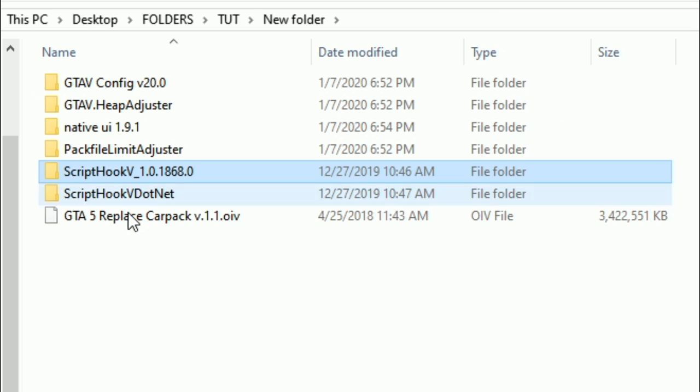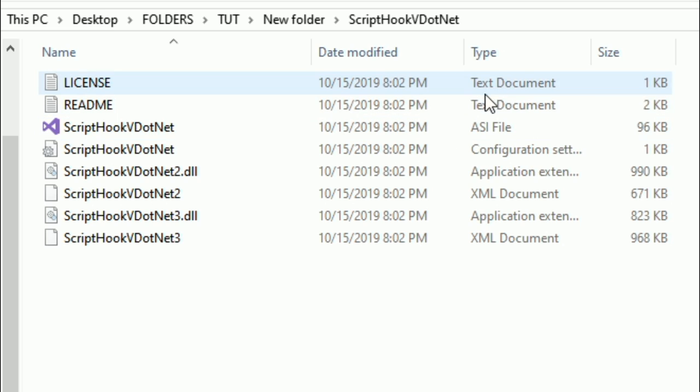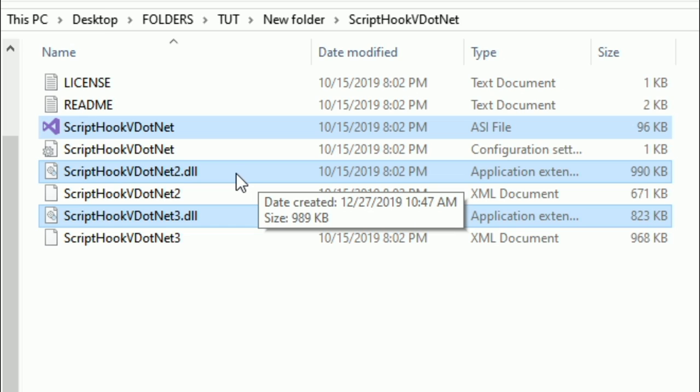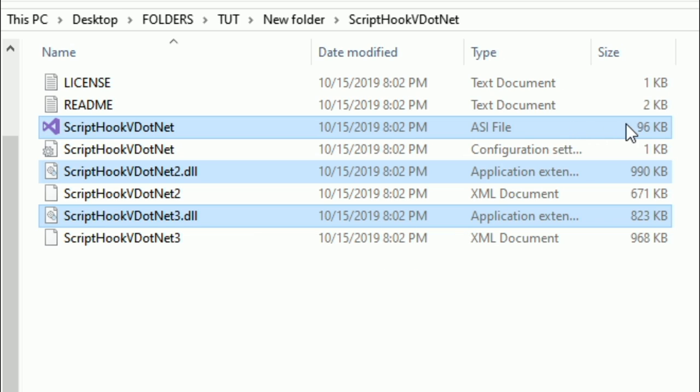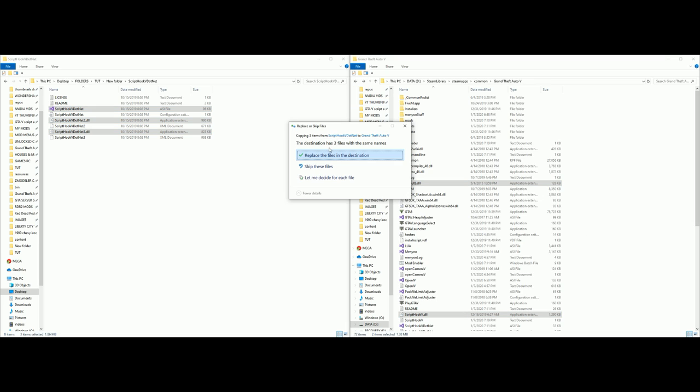Go back, back. Last but not least, we need to install ScriptHookV.NET. So open up your ScriptHookV.NET folder. There's going to be two text documents and a couple of files down here. We are only going to need three of these files, okay? So make sure that you have these three that I have highlighted. The ScriptHookVDotNet.asi, ScriptHookVDotNet2.dll, and ScriptHookVDotNet3.dll, all right? So we're going to take these three that I have highlighted, drag and drop all of those into your Grand Theft Auto 5 directory, just those three files. And we also want to replace the files in the destination.